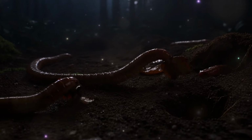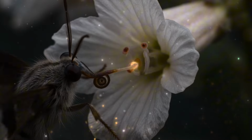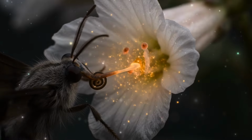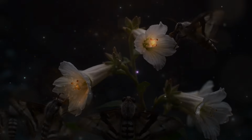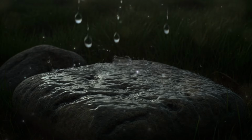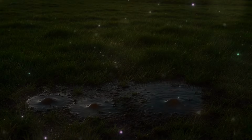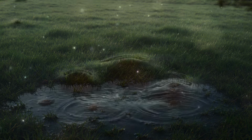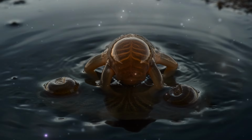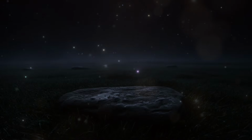The cortisol in your blood has been falling for hours. Melatonin is rising. Your core temperature has dropped slightly. Your heart rate is slower. Your digestion is easing. These are not things you're doing. They are things your body is doing, the old patterns of a biological clock that has been running for hundreds of millions of years, the clock that all life on Earth shares to some degree. The microorganisms in your gut are in their evening configuration.